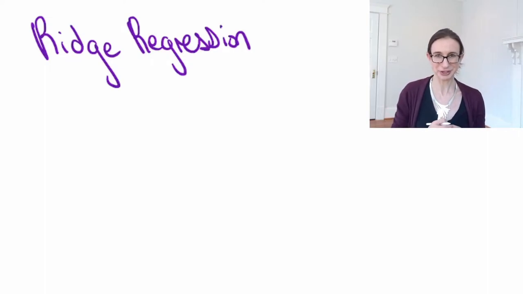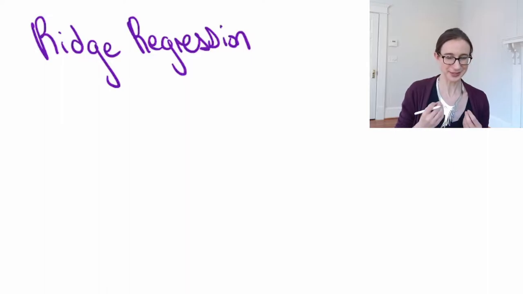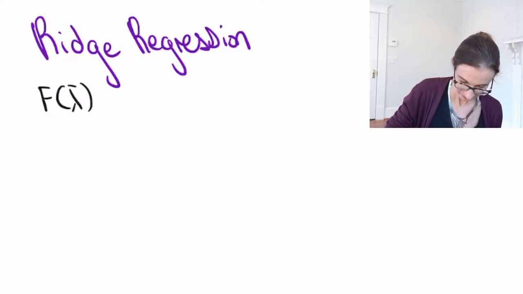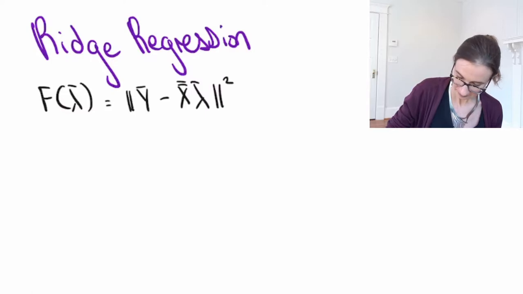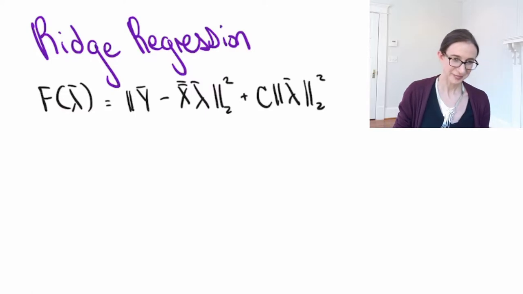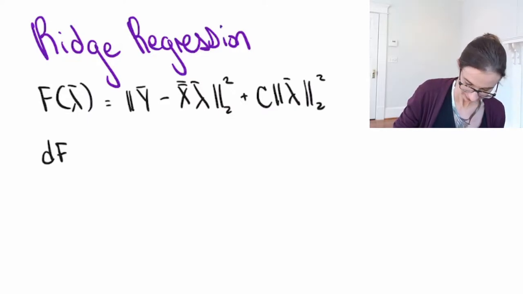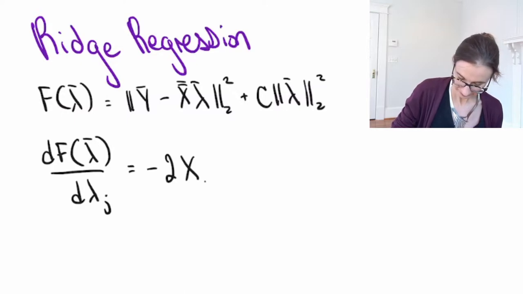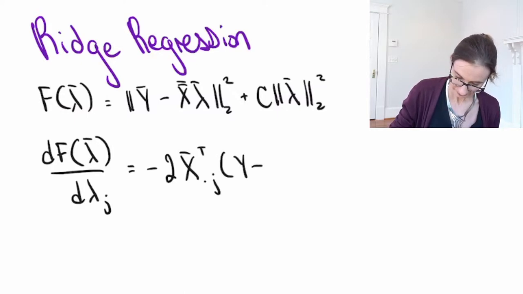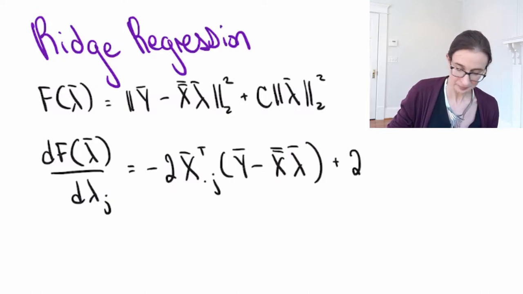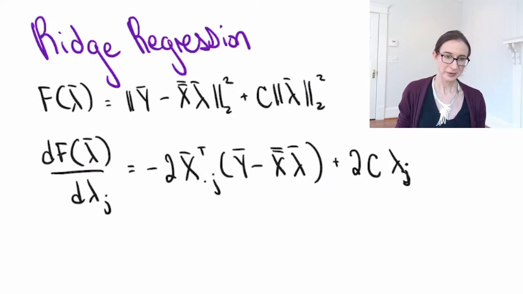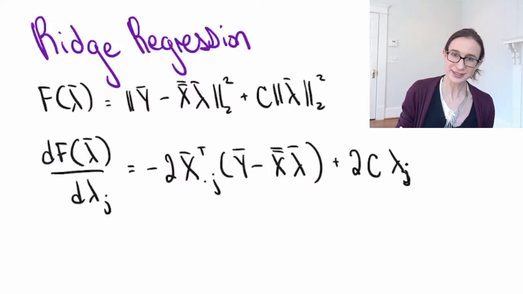In this video, we'll show that ridge regression, like least squares, has a closed form solution. So let me again write down ridge regression's objective. Okay, now I'm going to take the gradient, and again, I'm going to take it one component at a time and then stack them together as a big vector. Where here again, this guy is the jth feature vector. So let's stack them.